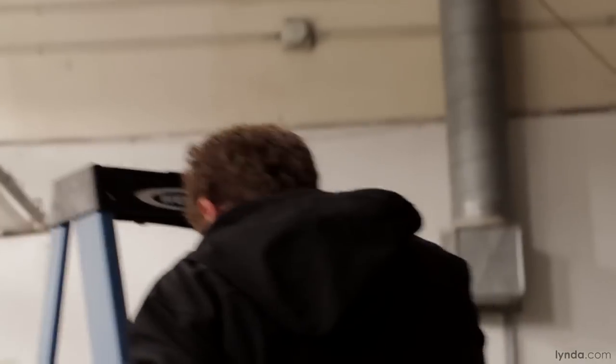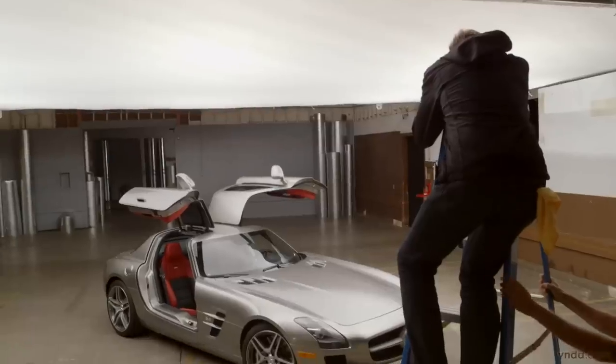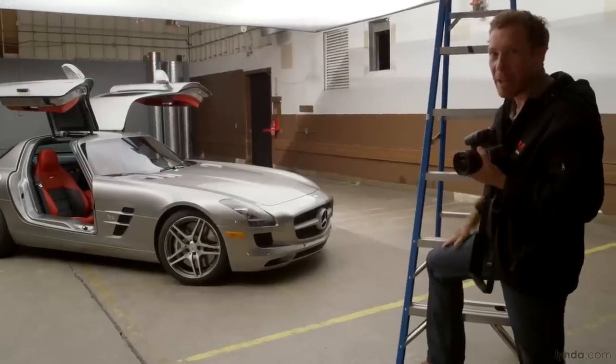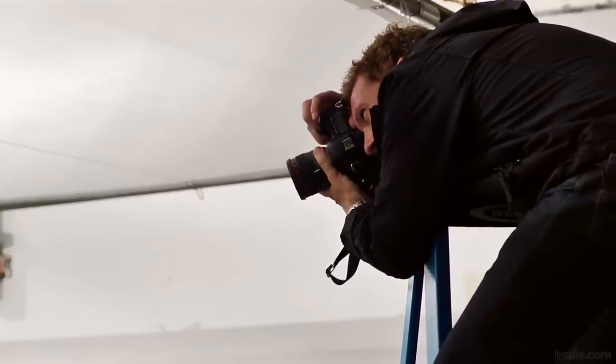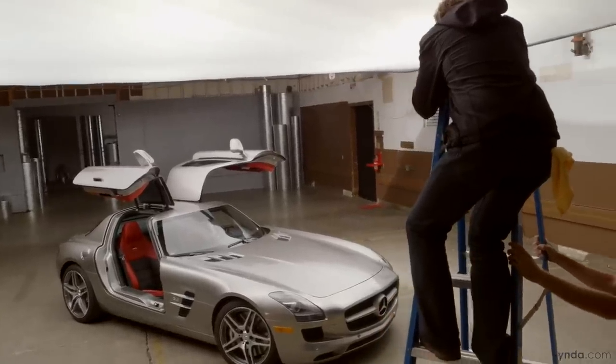With the ladder here I've got a lot of choice when it comes to how high up I am, but my perspective is changing at each step. I need to make sure I've got the height and perspective I want, which probably means I'm going to move the ladder five or six times — which I already have. Get an odd perspective, an insect's perspective, a bird's perspective, but try not to stay stuck at six feet high.